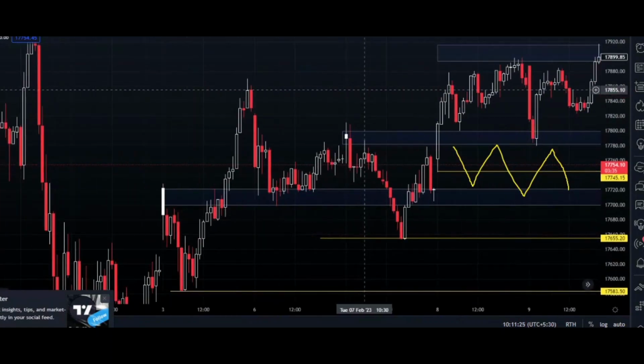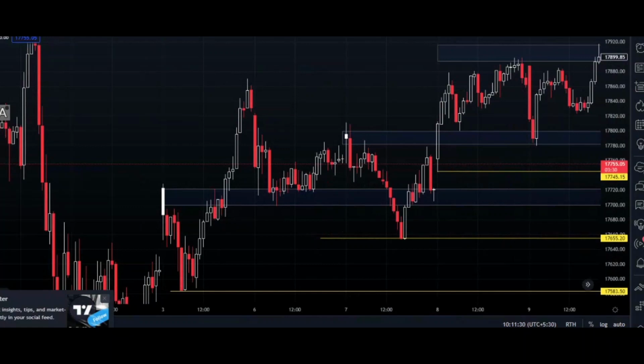previously. So if I show you here, as you can see, here there was a lot of concentration. It was taking support here, and then it kind of took resistance from here. So judging from that price action, I have drawn these two support and resistances, and then price all of a sudden took support here. So if somebody is selling somewhere around here, on a break of this support, then probably this would be the first target, and then this would be the second target. So that is what I have marked on these charts.